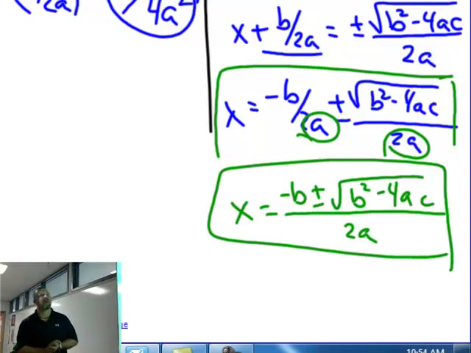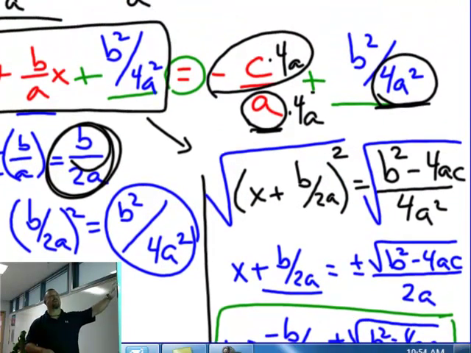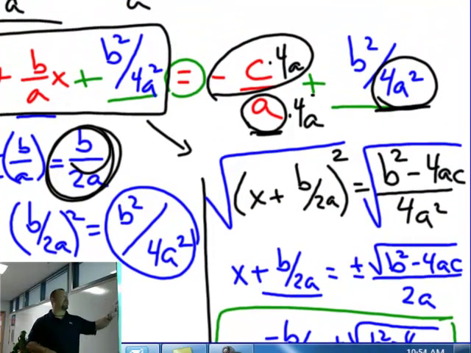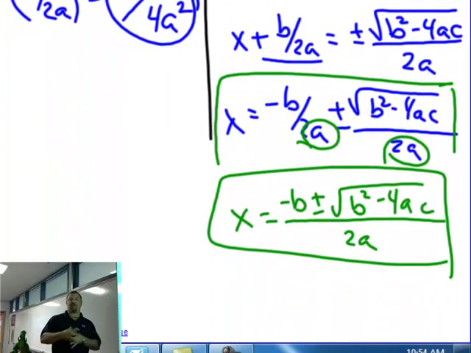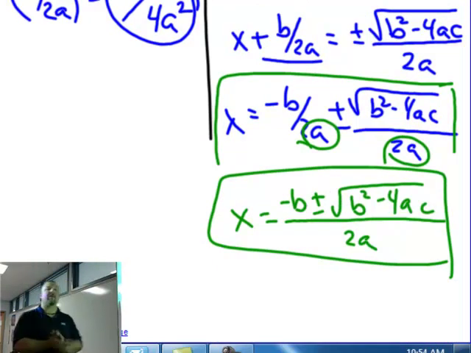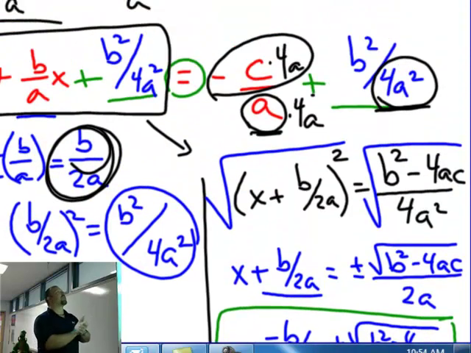Okay? Piece of cake, not too hard, a little messy in the algebra part, but the whole point is just to use completing the square to solve a problem, and we can do it. Now, the end result, of course, is just the quadratic formula. So completing the square and the quadratic formula will always work as long as there are real solutions. And when there aren't, you'll find the imaginary ones, because they're pretty much exactly the same process. Okay, so that'll do it for completing the square.